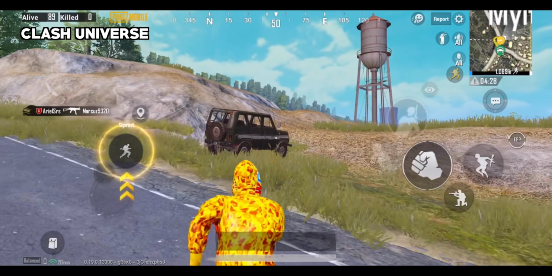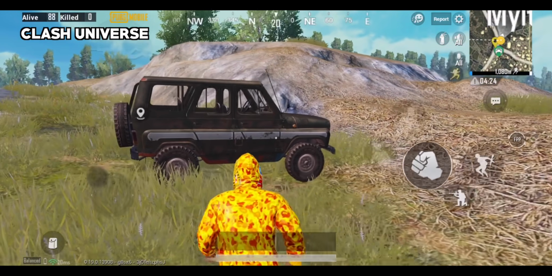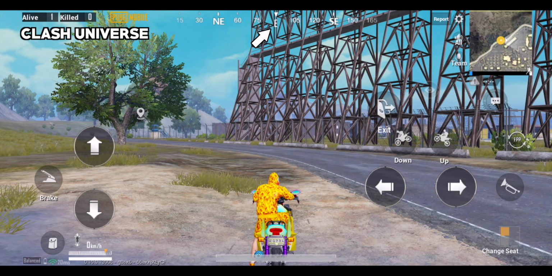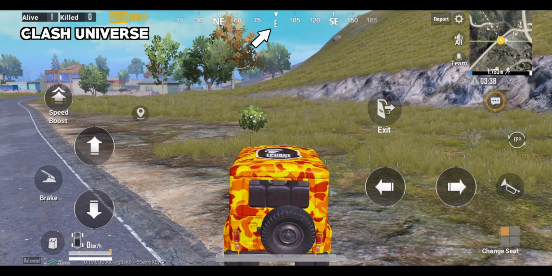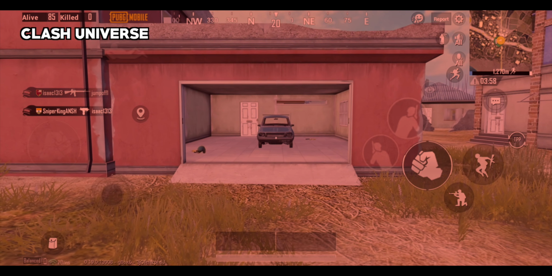How do you know whether a vehicle is fresh or already used by an enemy? Every vehicle spawned in PUBG faces exactly towards the east direction. Let's prove it. It works for the motorcycle, buggy, Dacia, UAZ, and the boat too. This doesn't work on vehicles spawned in garages.